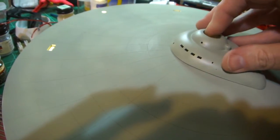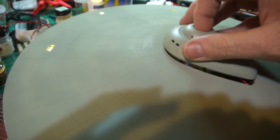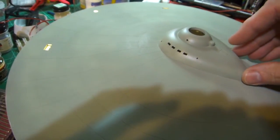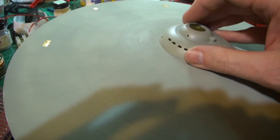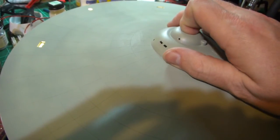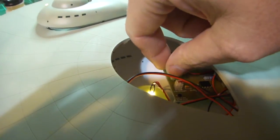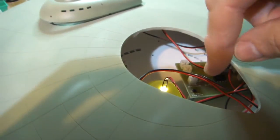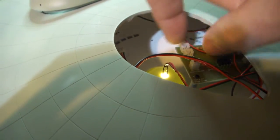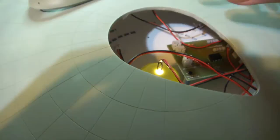What's so good about this part is it sits down onto the model so well that you don't even really need to glue it on. It fits in there incredibly snug and very tight. So that's really cool. I don't know if it'd be necessary to actually leave it unglued in case I need to get inside. There's not a lot of room in there to do much, but you could take it off, take the little screw out of the board, and you could actually move the board over and unhook everything if you needed to replace it.